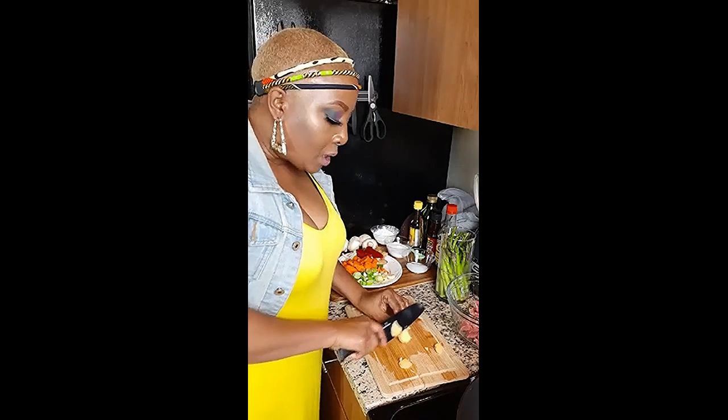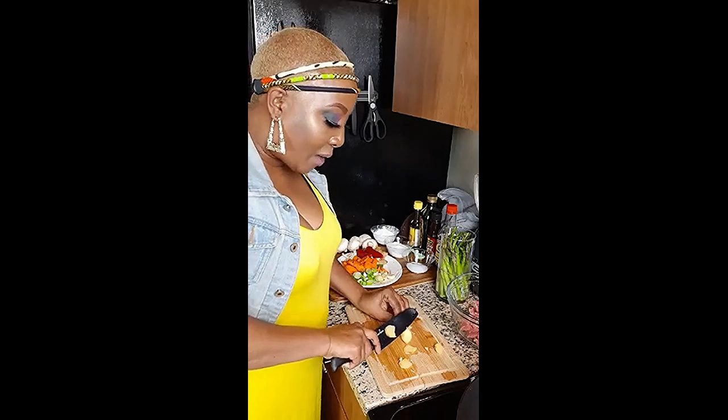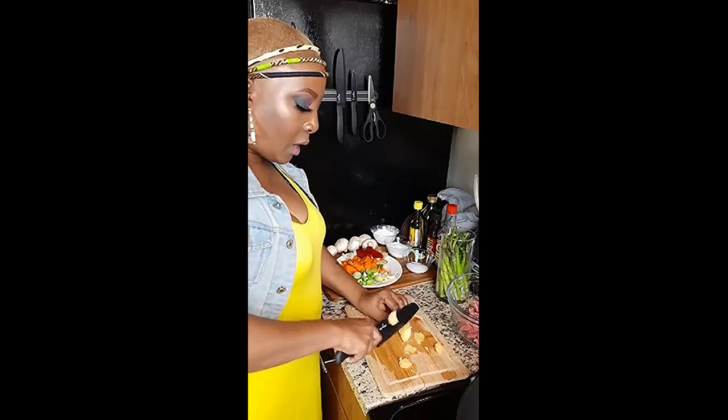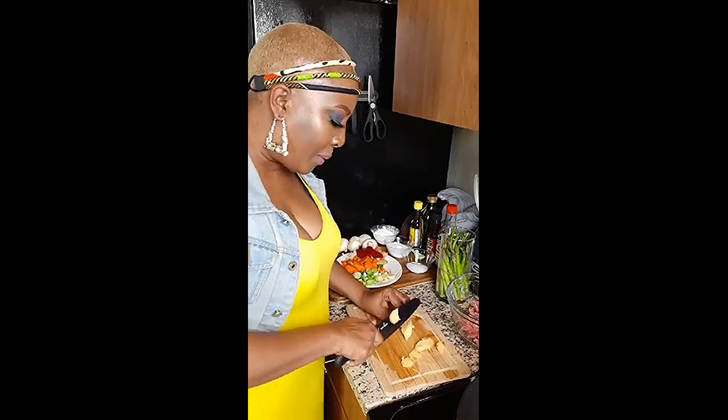Now, the cooking, I'm keeping myself on time. This is not a hard recipe. It doesn't take a long time. I'm slicing some ginger right now, pretty thin. Okay? Now, if you are intimidated by ginger, don't be.